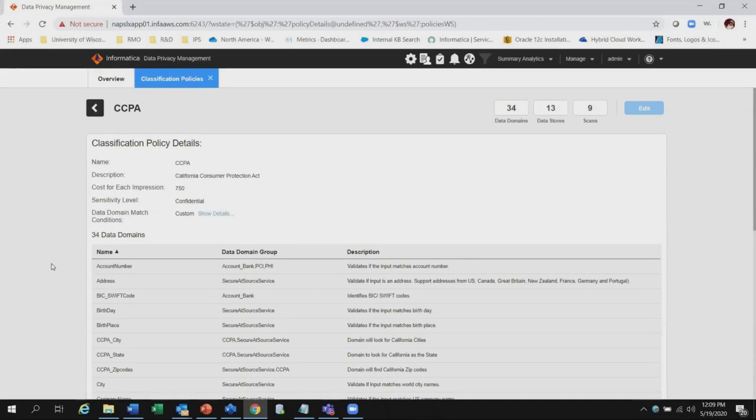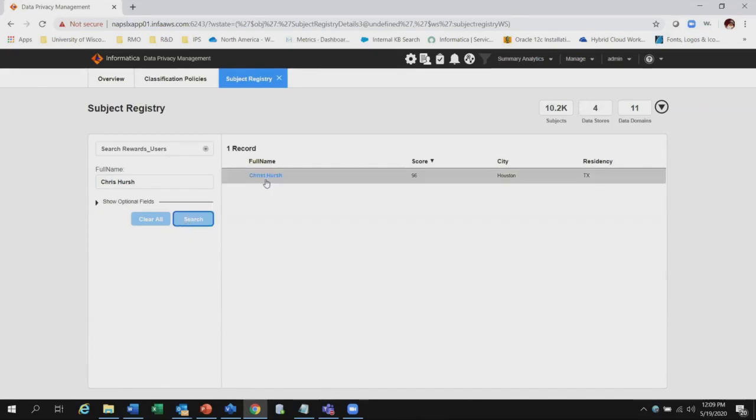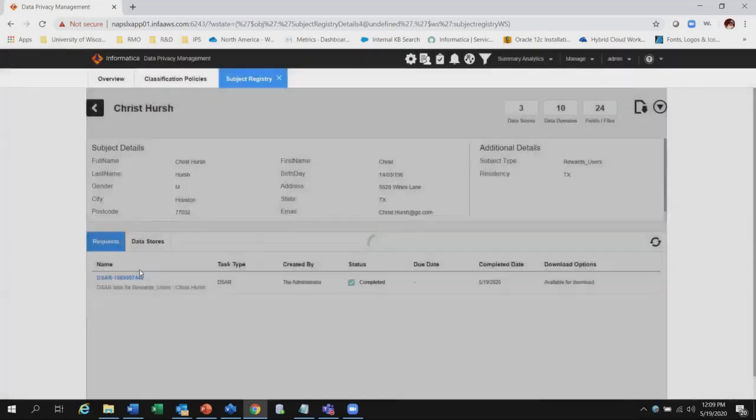In Secure at Source, we can also scan and link the information collected back to the data subjects. So in case of looking for a specific person, I can go to Subject Registry and I can search by their name and issue a query. If there is a match, I can drill down further and understand a little bit more on where the information is stored.